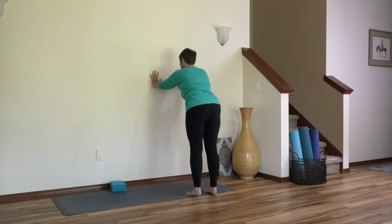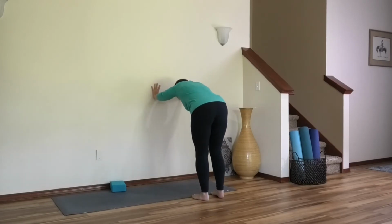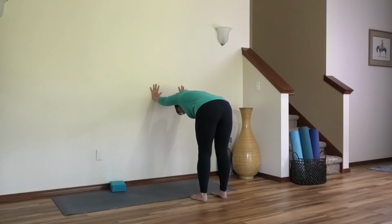Exhale, shift your hips towards the back of the room. You can adjust your feet and your hands as needed, and we're going to come into a downward facing dog against the wall. So a nice flat back, feel a stretch across your shoulders, and use the wall to support your hands here. Your gaze is straight down at the mat.